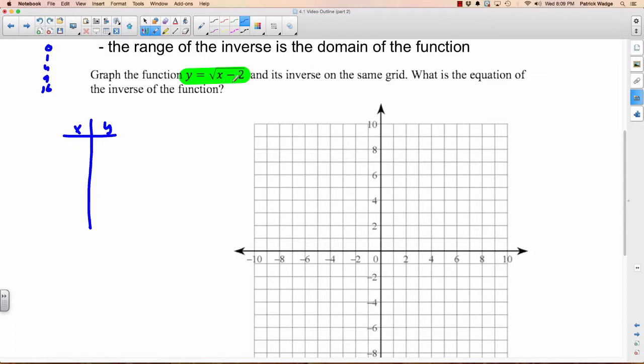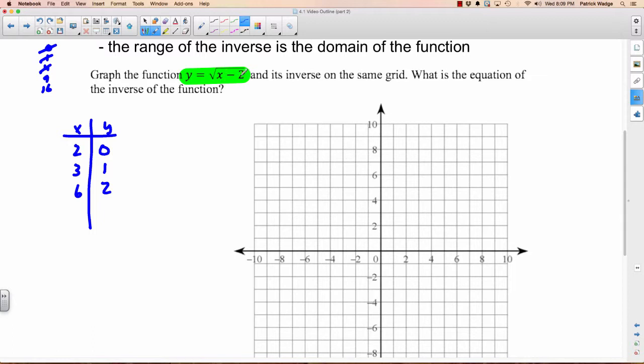What's the smallest number you can put in here so that you could actually take the square root? The smallest number you could put in there is 2, because 2 take away 2 is 0, and the square root of 0 is 0. Great. Next I want it to equal 1 in here. What should I put in for x? Let's put 3 into the x. 3 take away 2 is 1, and the square root of 1 is 1. Nice. Now I want this inside part to equal 4, so what should I put in for x? 6. 6 minus 2 is 4, and the square root of 4 is 2.